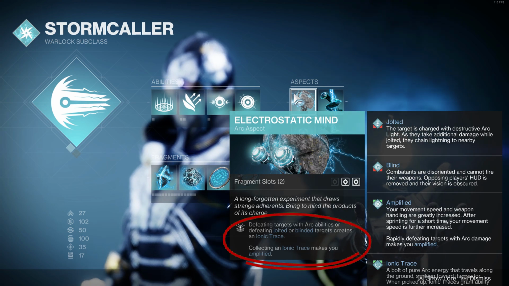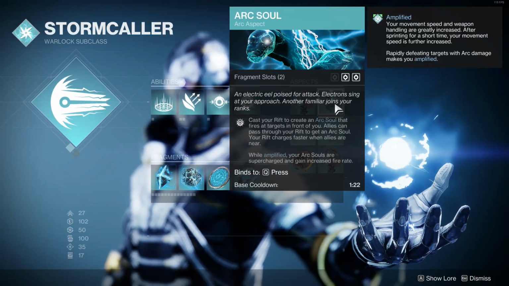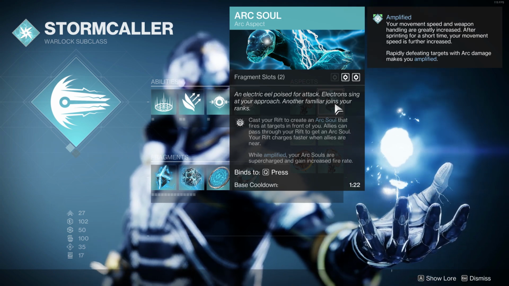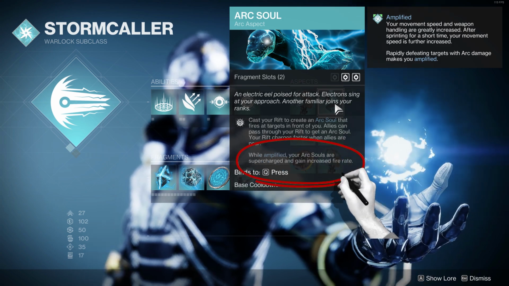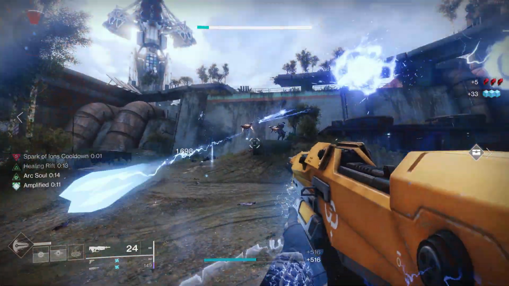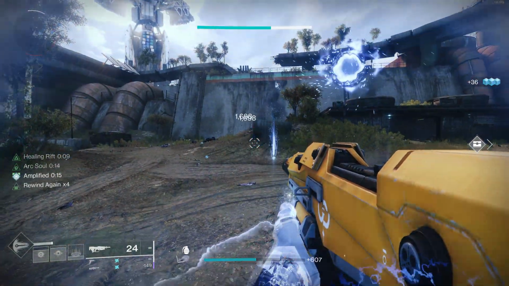And not only that, moving on to our second aspect, Arc Soul. Cast your rift to create an Arc Soul that fires at targets in front of you. Allies can pass through your rift to get an Arc Soul. Your rift charges faster when allies are near, but this is the reason we want to be amplified. While amplified, your Arc Souls are supercharged and gain increased fire rate. So this thing's going to fire more rapidly and do a ton more damage because of this. And this synergizes perfectly with our chest piece, which I'll get to in a sec.